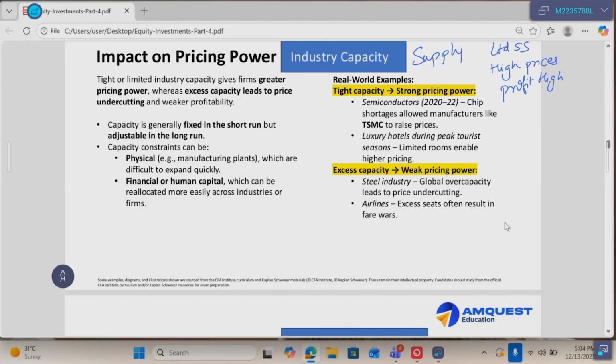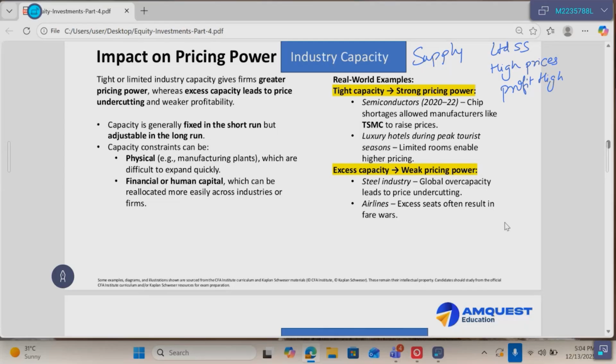From economics, we have learned that capacity is generally fixed in the short run, but it is very flexible in the long run. For example, physical capacity like manufacturing equipment. So it is very difficult to expand quickly. You have a small space. Let's take the example of a cloud kitchen. You're running a cloud kitchen from a very small space of, let's say, 200 square feet. It might be difficult for you to get a particular new shop. Let's say the adjacent shop is not available. So it might be very difficult for you to expand. So expanding your operations physically might be difficult in the short run.